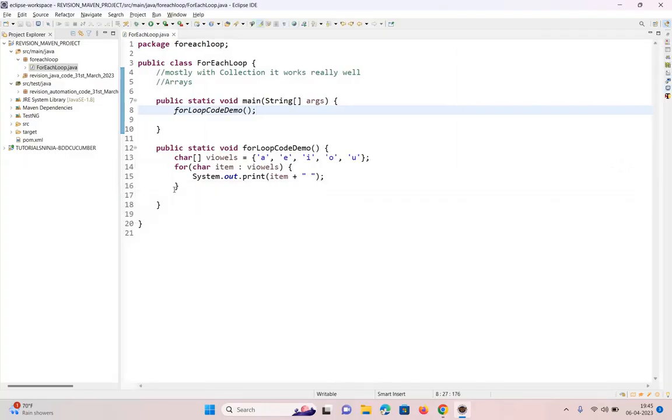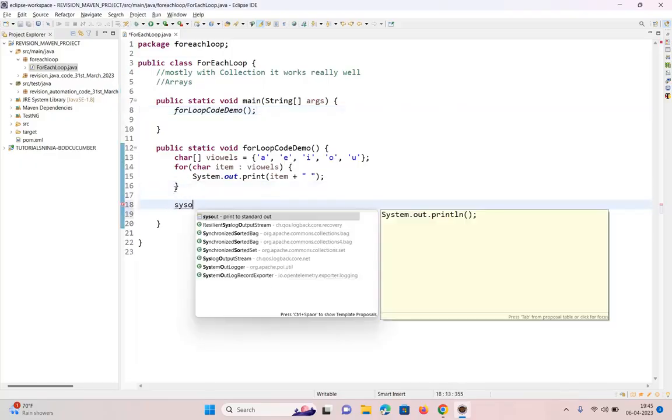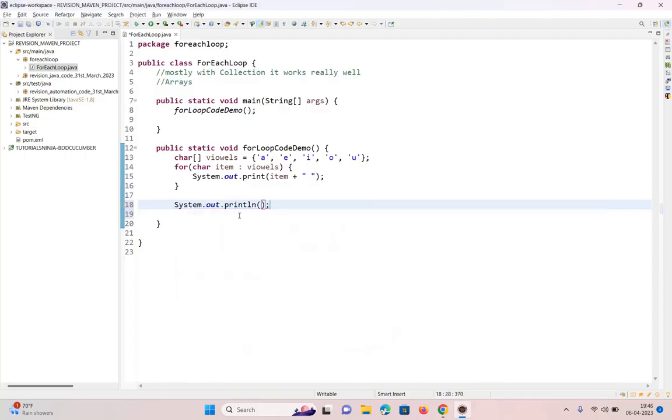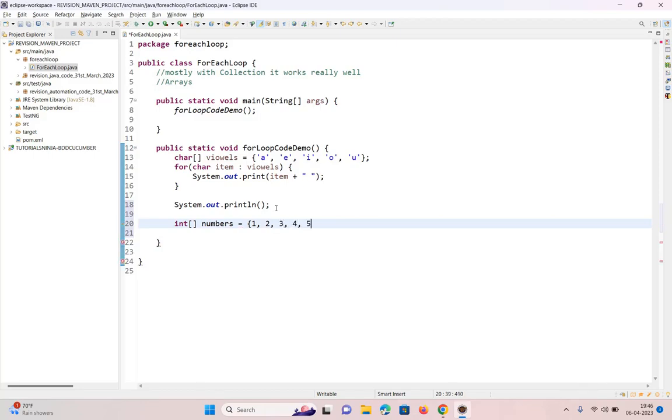Let me write another one to showcase. I'll create an integer array, and I'll keep a demarcation line between them. Now let me create an integer array: int numbers equals, let's say, 1, 2, 3, 4, 5, a very simple integer array.